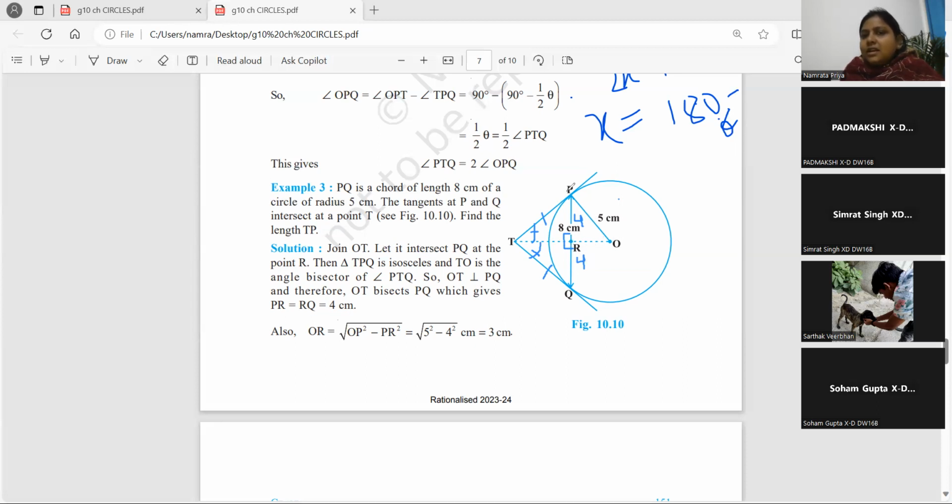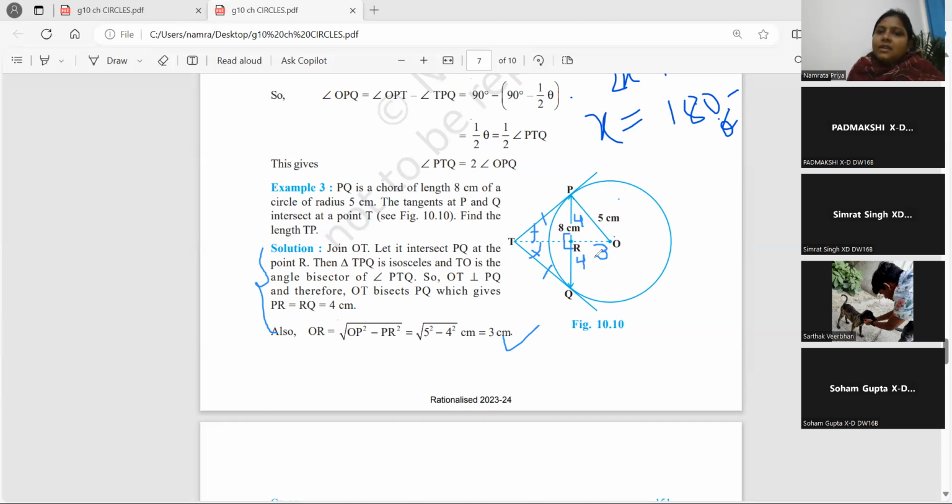Now in the right angle triangle PRO, we have 90 degree and we have the height 4 centimeter and the hypotenuse 5 centimeter. So we can calculate RO as 3 centimeter. Anybody having any problem till here? See, again, I am telling you all, they haven't shown the congruency of the triangle. You will have to show the congruency of the triangle and then you will have to proceed for finding out the 3 centimeter. All right.